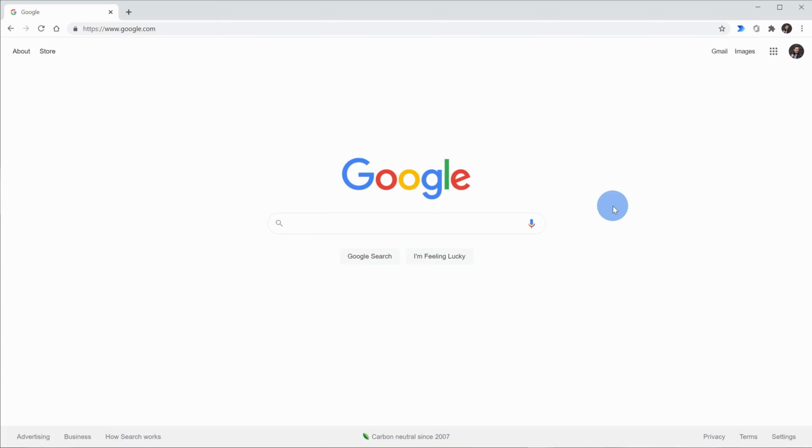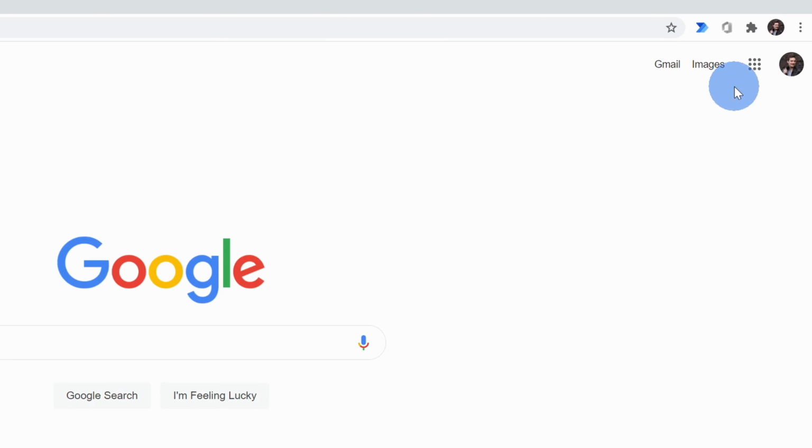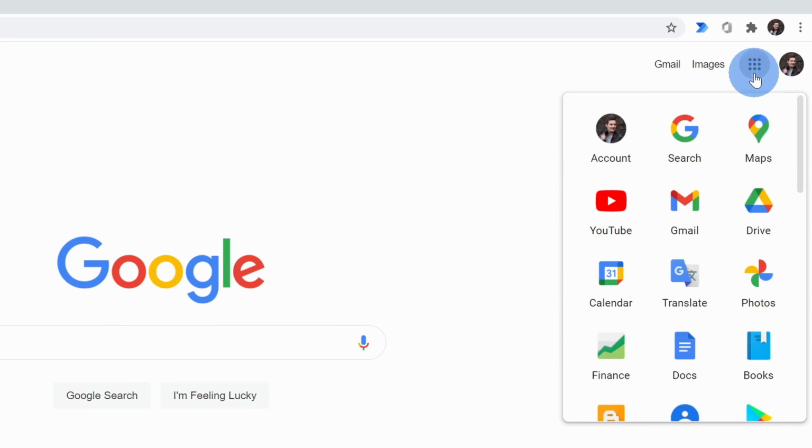Here I am on my PC and we want to create a Google form. How do we do that? Head to the website google.com, and once you land on the homepage, up in the top right-hand corner, we have the waffle icon. It kind of looks like a waffle. It's also known as the app launcher. When we click on this, this shows you all of your different Google apps. And you might notice Google Forms is not in this set. To access Google Forms, we need to click into Google Drive. So let's click on this.